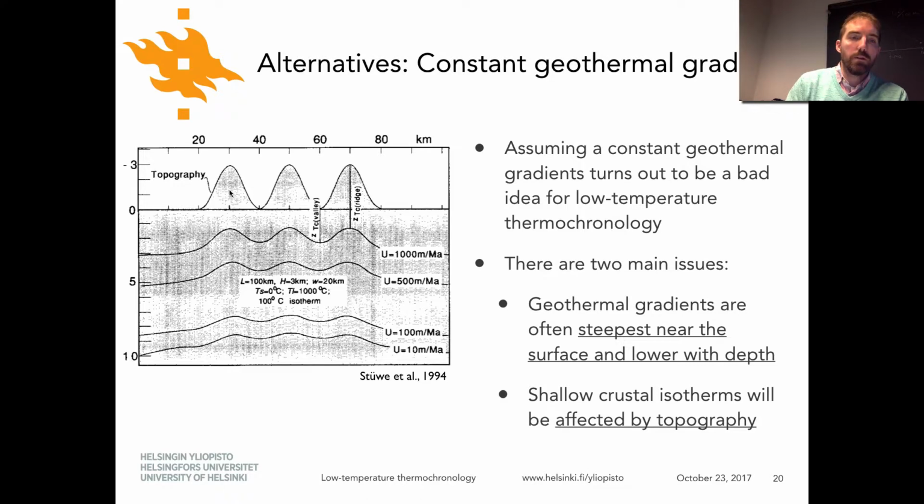And you can see that here, that the distance between 100 degrees C and the surface is higher here than it is over here. Because of that, the geothermal gradient is varying in space. And so obviously you can't assume a constant gradient even across samples that were collected going up one of these. If we went from the river valley to the peak here, you can't use the same geothermal gradient for all those samples to get exhumation rates. It wouldn't make any sense.